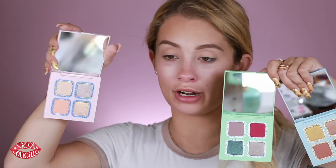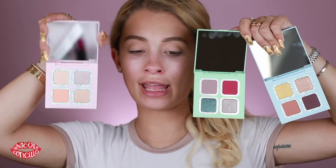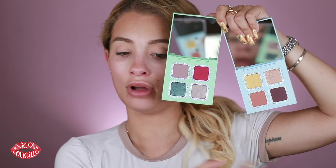We also have some nice mirrors. This is a pretty nice size for an eyeshadow palette. So these are all of the palettes. If I'm just looking at them, the ones that pick up my attention the most are definitely these two. I really want to use this palette and make it the main star of the show here.